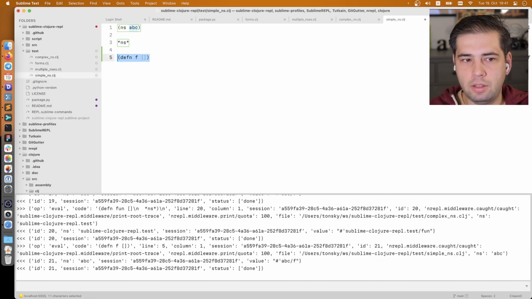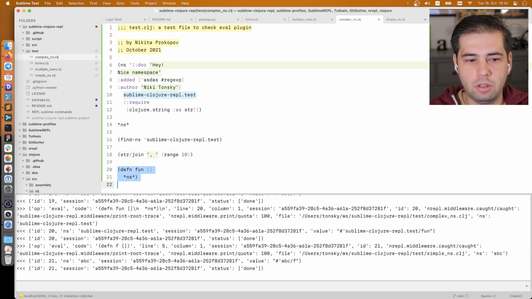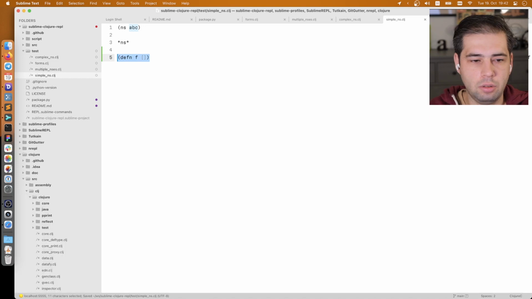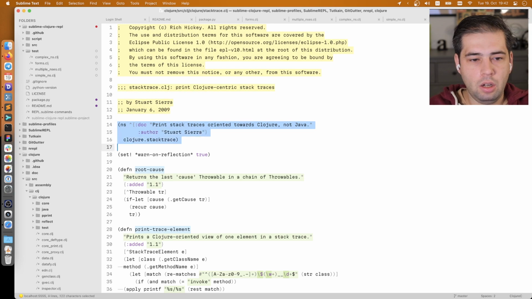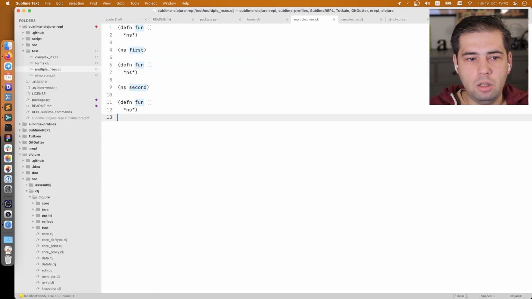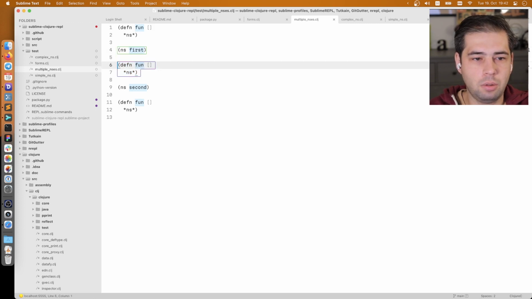So I switch between files, and when I define functions like this, they are defined in the namespace that this file belongs to, and that's exactly what we want, right? So this is the thing that I was talking about. Yeah, that's the one we don't need. So let's try multiple namespaces, okay? And we probably need to resolve this. Second one, first one. Okay, in this case, probably what we want.